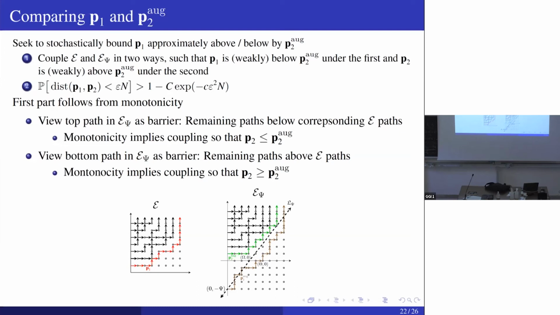The first is that the green path lies above the red path, and the second is that the green path lies below the second curve in this E ensemble. Okay, so my last step is then to find a way to show that these 2 curves are close, that the P1 and the P2 in my original model. In fact, you can see that since I've done the sandwiching, I can ignore this augmented ensemble and only look at my original ensemble E, so that the bottommost and the second bottommost curves in this ensemble are very close to each other.